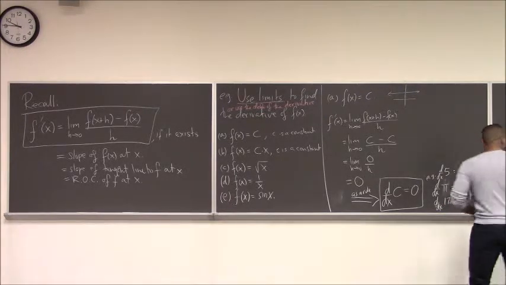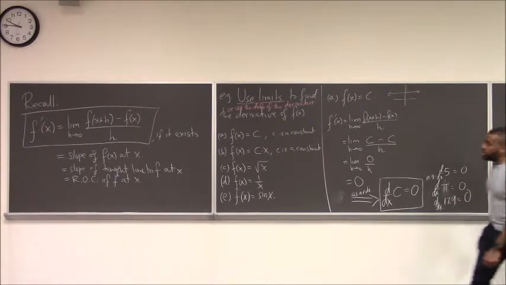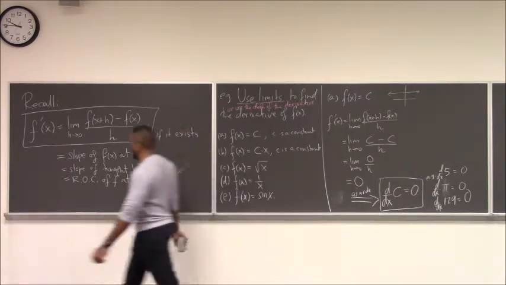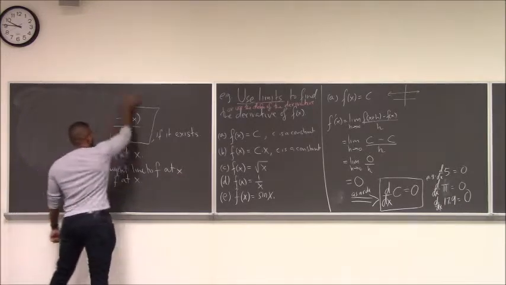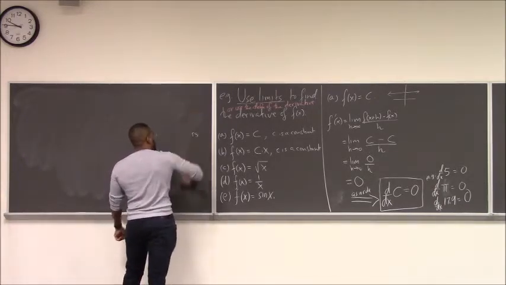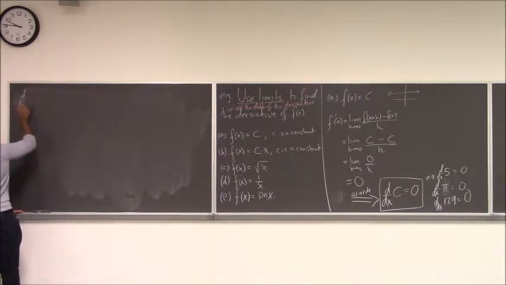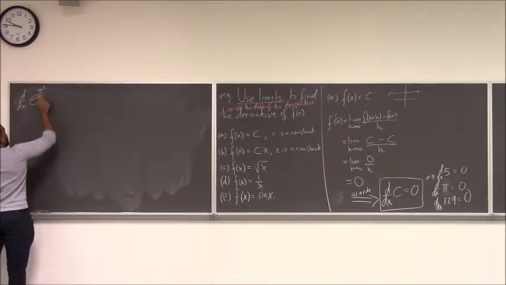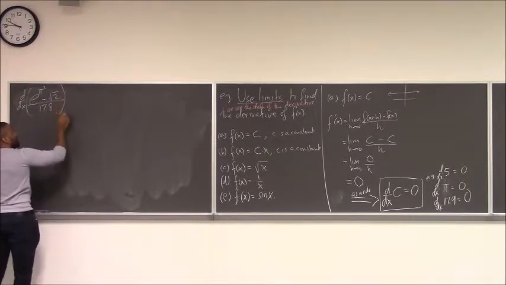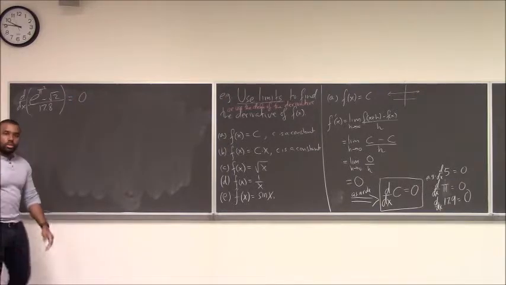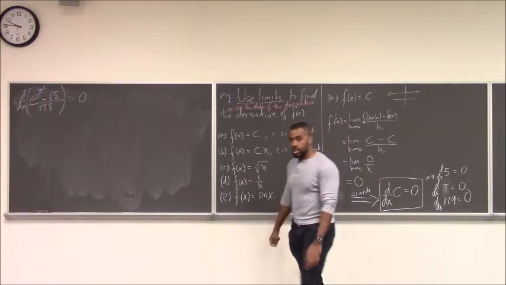So when it comes to shortcuts, this is one of the shortcuts you will know. Derivative of a constant is going to be 0. Doesn't matter what the constant is. Doesn't matter how ugly it looks. So I could ask you, what is the derivative of e to the pi squared minus radical 2 over 17.8? I can ask you that, and the answer is 0. Do not be afraid of how something looks. It's a constant, the derivative is 0, and that is a constant.